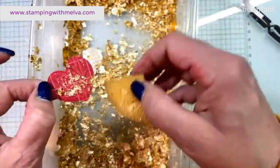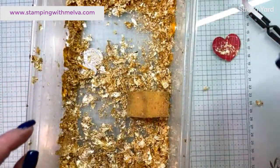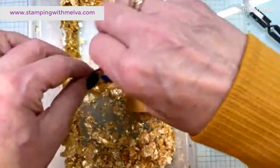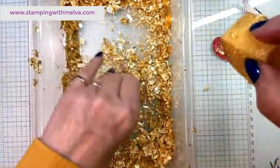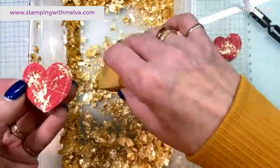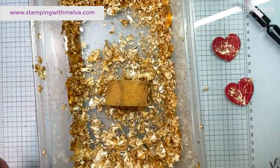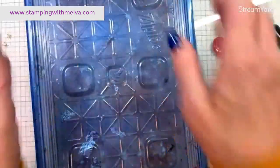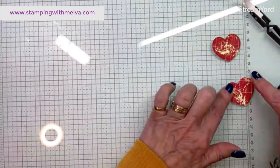Now if you don't like the mess of this, you might not like this gold leafing, because it does kind of get all over the place. Although I do find I can control it much better, like I said, if I have it in a container that's large enough so it doesn't go flying. So I've got gold leafing on everything now, and I can gently put my container lid back on and hopefully not get too much gold leafing all over the place.